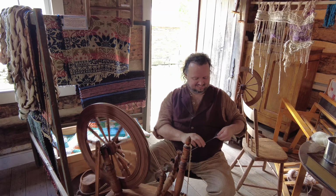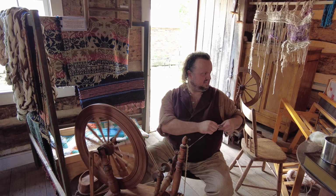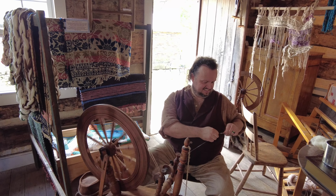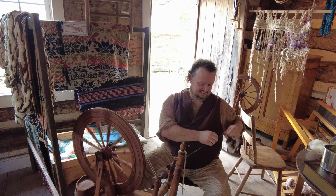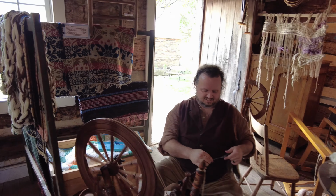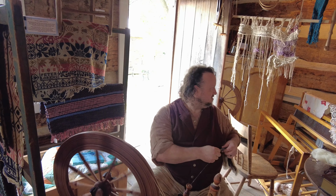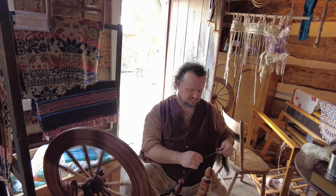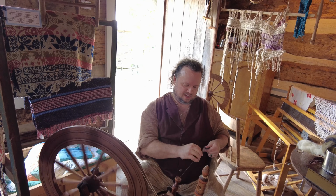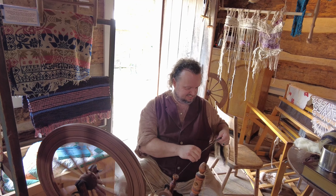I wasn't sure if he was just down here for opening day or not, so okay. Yeah, that's a nice deal then. Because normally they have people that would show up and do it for a day or a certain thing, but okay, that's a big bonus then. I live just a few blocks away, and almost all of the other fiber stuff in this corner I brought. Okay. Well, that's good to know, though, that you're an ongoing attraction.